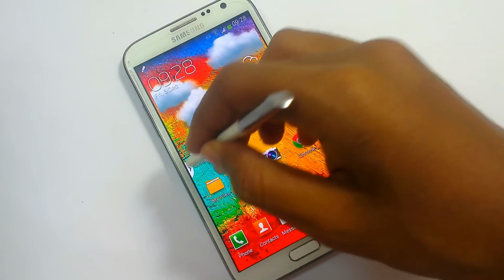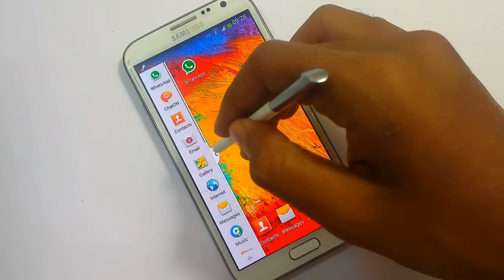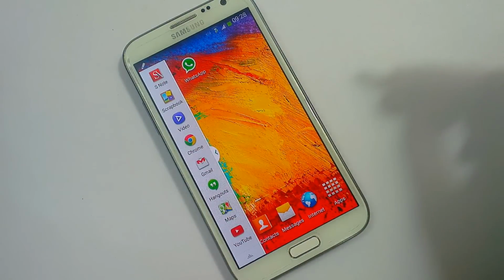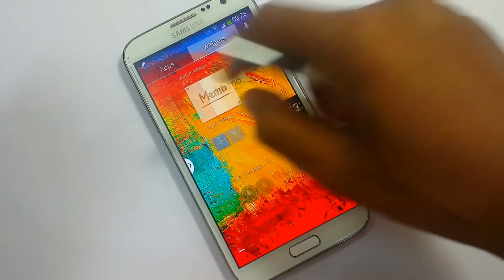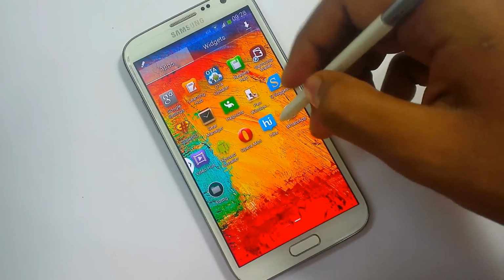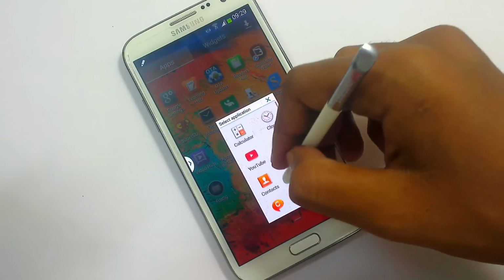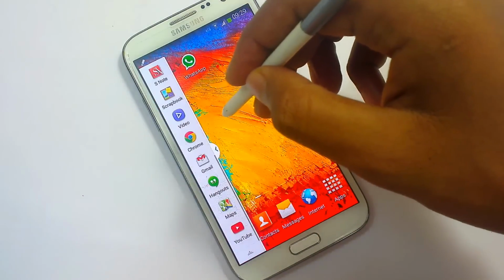So let's see. The first thing that we got is this option moved from the lower side to the upper side, and now we can change its position from left to right, and back again. You can add another app here by using an app called Multi Window Manager from the market. You can get it on the Play Store. There is one option in the pen window here, Pen Window Manager. You can add applications in pen window too. There are some applications that are not present here right now. Like if you see here, there are many applications that are not present, but you can add them by using this Multi Window Manager. So let's look at the new multi window here.